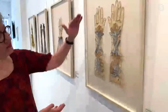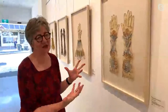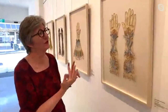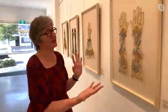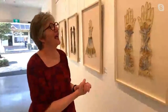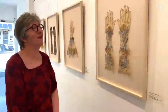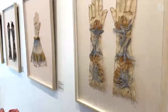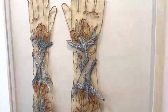Using the same idea, I found an old scarf that belonged to my sister. I was desperate for the organza. I couldn't get it. I had to order some through New York, and it took 3 weeks to get to Australia because of the slow postage at the moment. And I discovered I had this old scarf, and it worked perfectly well. Then I was really cross that I'd paid lots of money for new fabric. So again, that fine see-through organza, and then using a copper metal thread, a gold metal thread, and a silver metal thread.